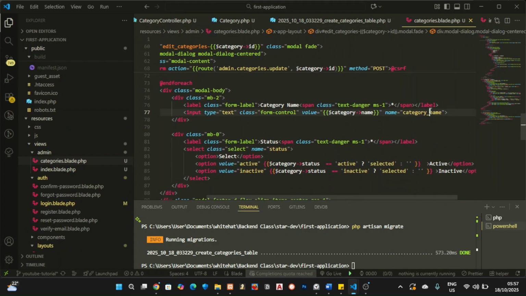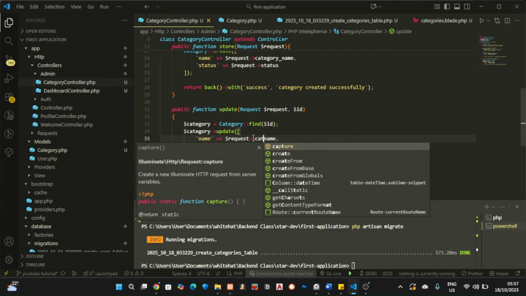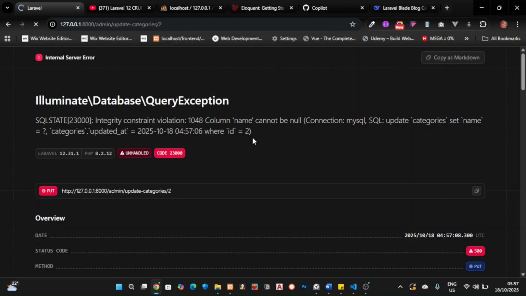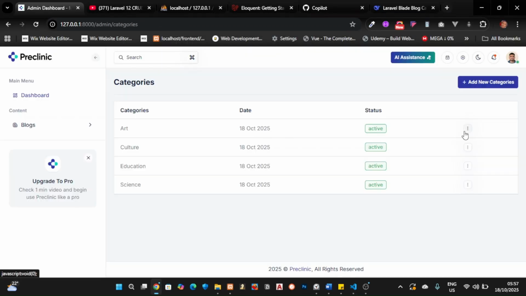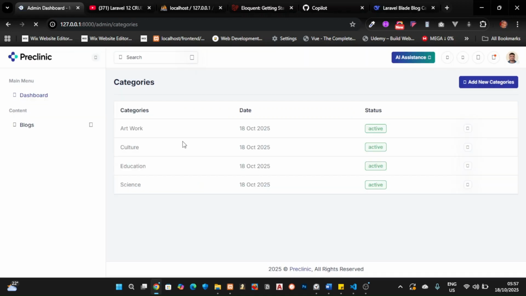The name we specified there is category name, so this is supposed to be category underscore name. Let's see that. This is working. Let's say I want to edit the act from act to artwork, and let's see if it works fine. If this is updating. Yes, you can see that we've been able to successfully update.